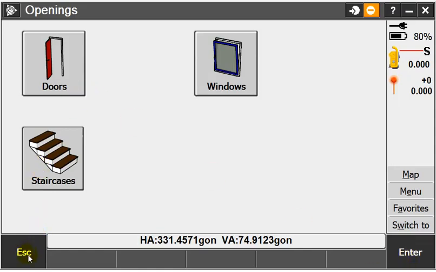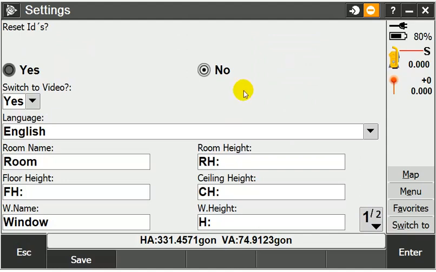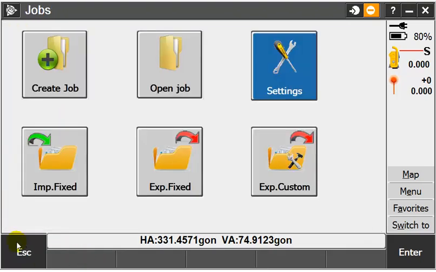Another option that some of you requested is that we have added the capability to automatically switch to video or video and joystick. In the case, for example, of using an SX10, after each measurement it goes automatically to the video and joystick mode, so you can point the next corner from there. So it makes it much simpler to go to the next point without going through here, video, etc. So if it's set to yes, it will change automatically to video. In our case, of course, I don't have a vision instrument, so I'm switching it to no.